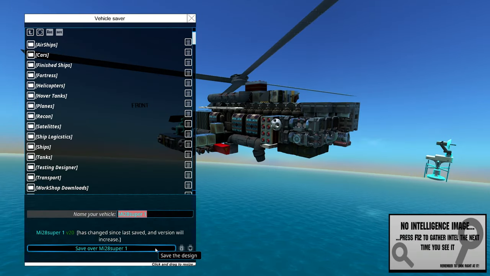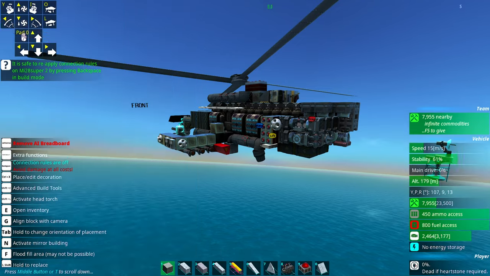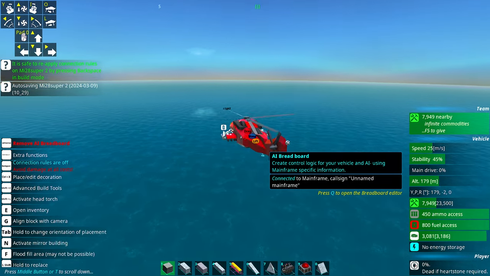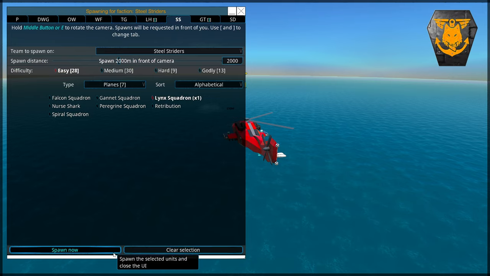So let's save it as or two here. It's because this thing is very work in progress right now. Helicopters are very finicky in this game. Right, let's try Link Squad again.